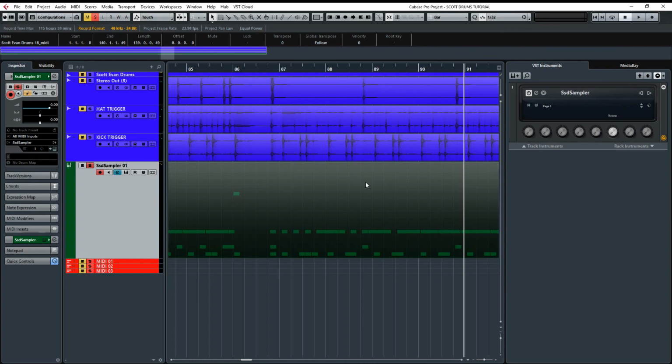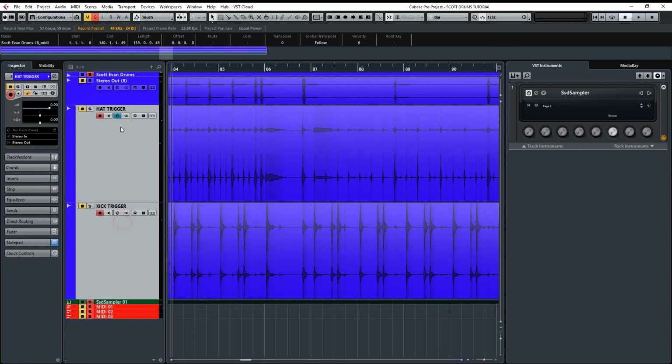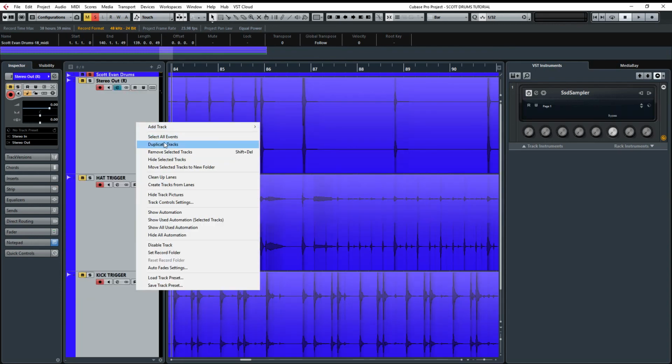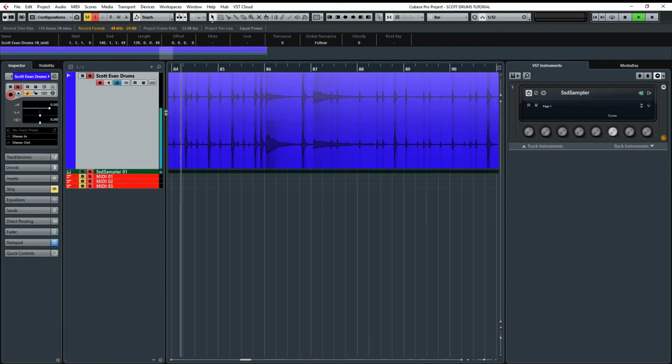Like I say, once you've got this far, the possibilities are endless. But it's a little bit difficult to do anything with a stereo mix of a drum track, unless you want to use it as overheads. You could totally just use this as an overheads track and then smash the crap out of it. Well, let's just try that. Oh, we don't want these on. We can disable these guys. The kick triggers are no good now, the other triggers. So this is remove selected tracks. Yep, that's fine. So let's just use these as overheads.